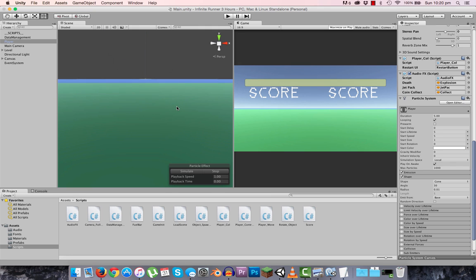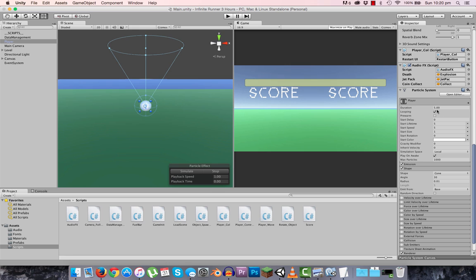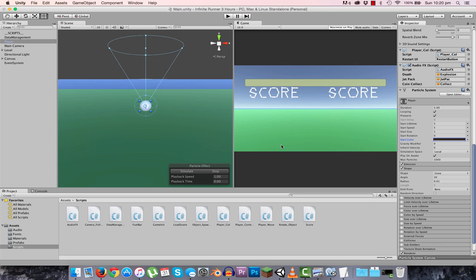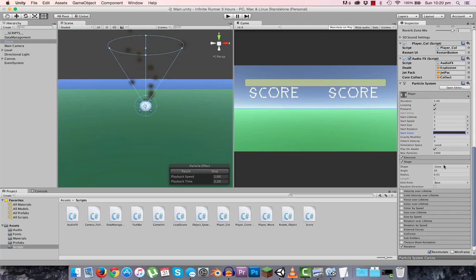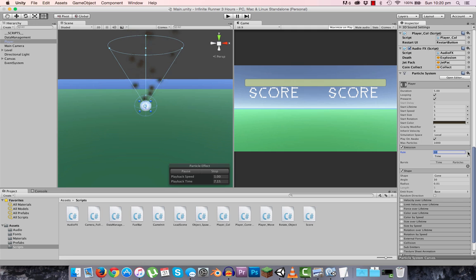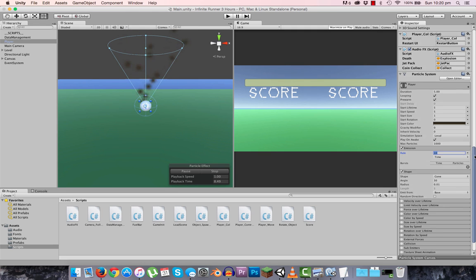Cool, I don't know why it's not showing it anymore, but alright, cone, and we want pre-warm, we want it to be in local space, we want maximum particles 1000, start lifetime, speed 5, start size, and we want it to be a dirty brown, blacky color. Simulate. Cool. So I had the simulate button off from my stuff. Emission, we want to change that constant, yeah, that's fine.